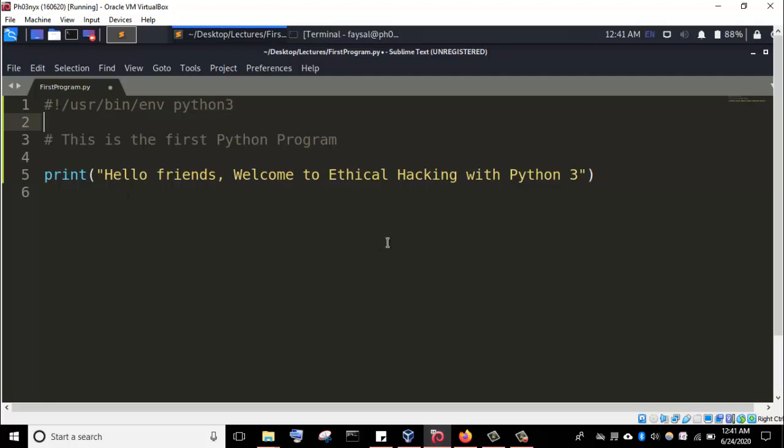Now, line number 5 is where our Python interpretation actually begins. In line number 5, we are invoking a function, a print function. A function is a unit of a program that carries out a specific task, usually one task.